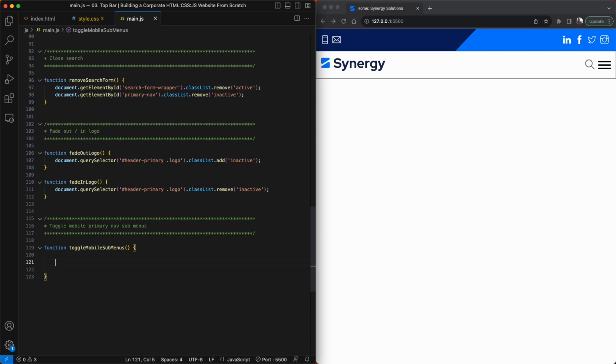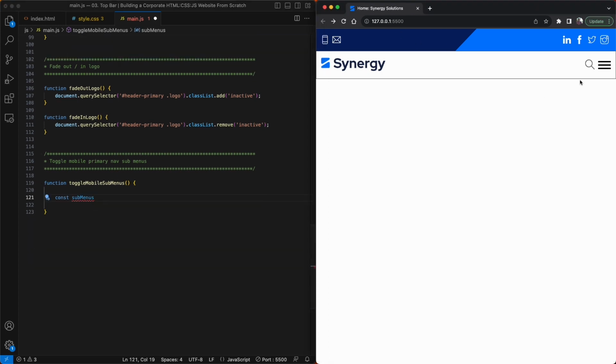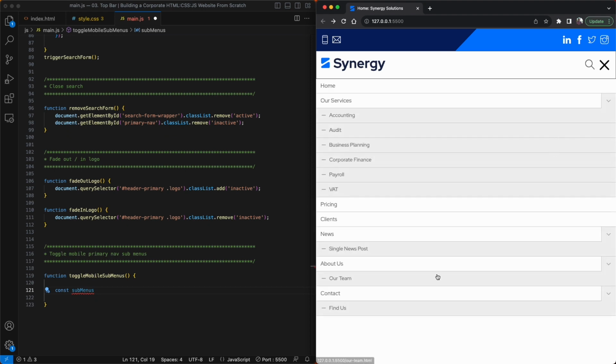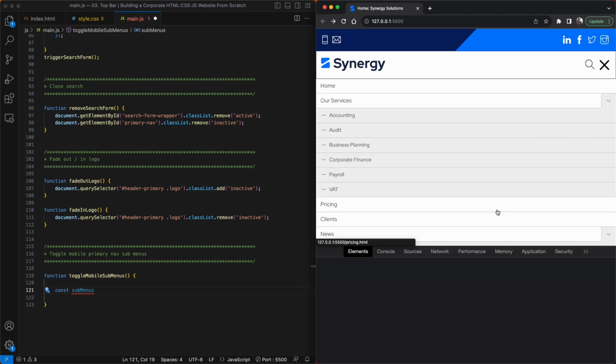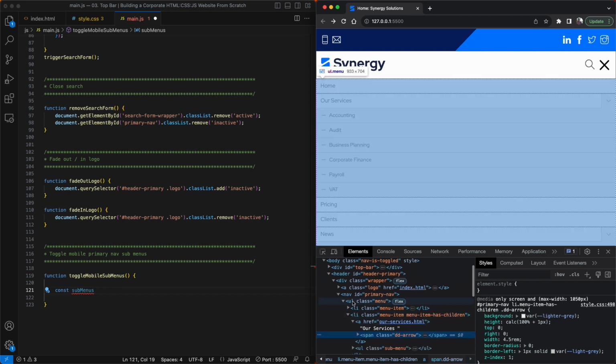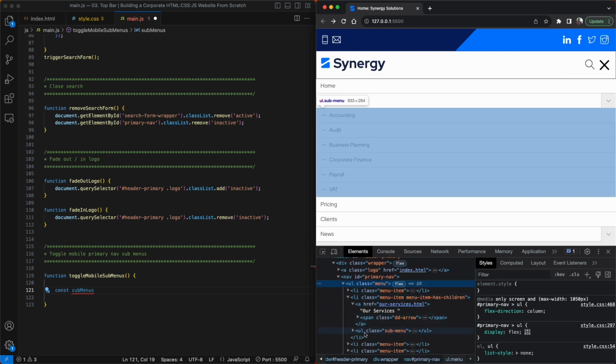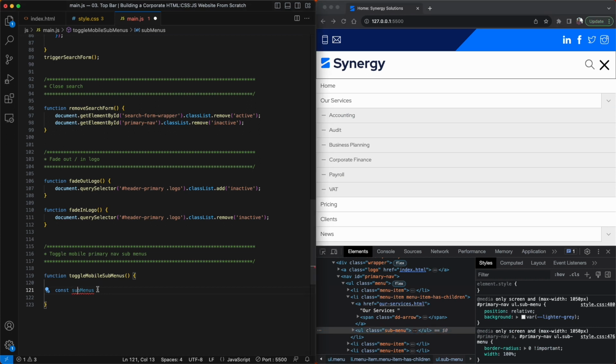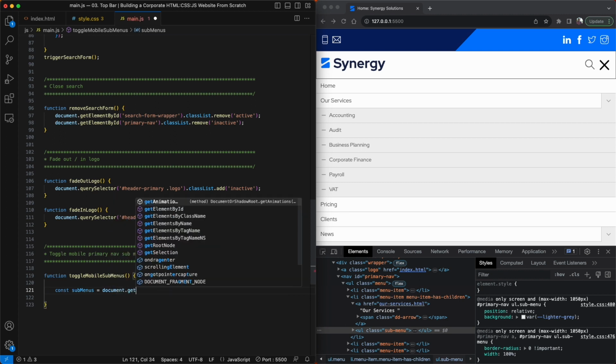So let's declare some variables. The first one will be submenus, because that is what we want to target. So const submenus is equal to document dot. Now we're not using get element by ID because we don't have any ID here, so we need to target the class.